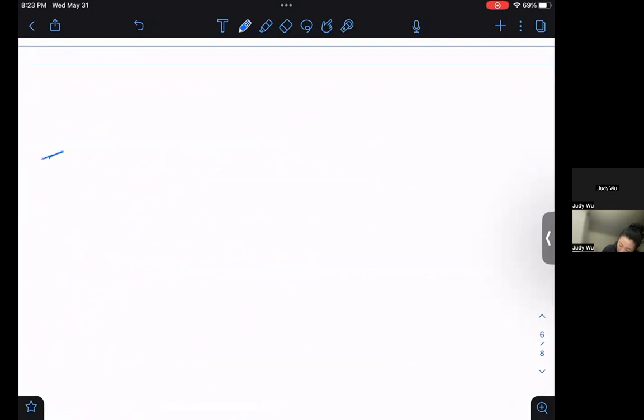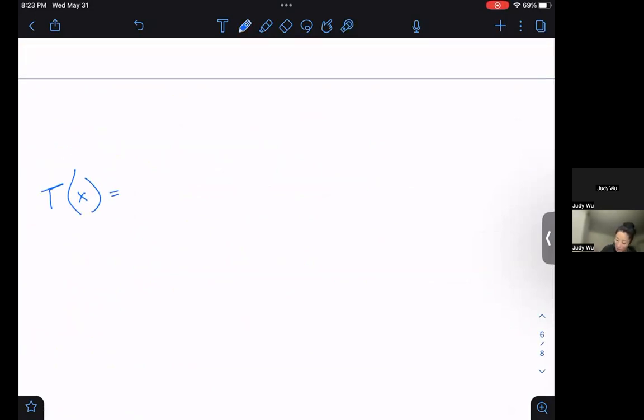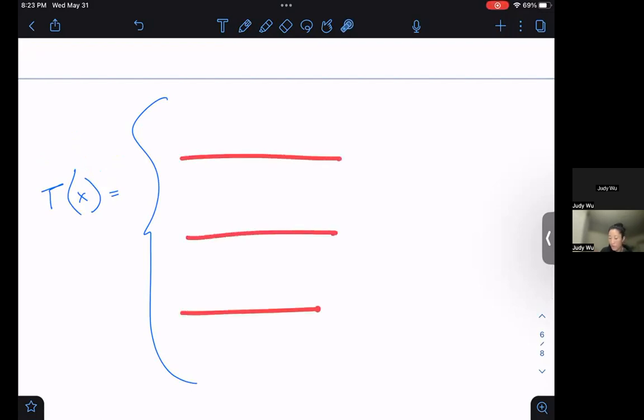So let's say that we wanted to write a function for taxes. So maybe we say the taxes t of x. And normally we just have an equals and then we write one thing here and we're done. But for the piecewise function, we actually have a really big squiggly bracket. And then since we're going to do 3, we'd have 1, 2, 3 different pieces. And so a piecewise function, we can think about it as like 3 different equations that all happen at different times. And so we can put them all together to show a picture of what's happening.